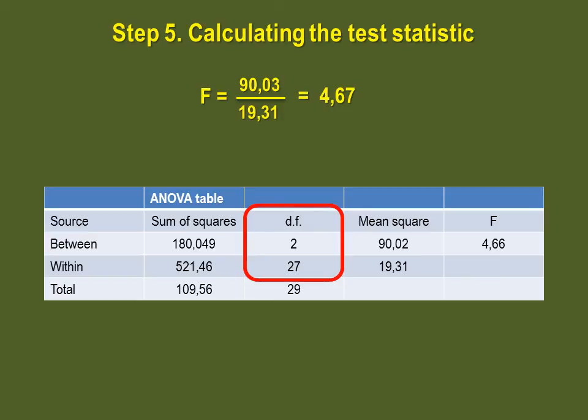The second column gives you the degree of freedom. Notice that by adding the values, you get the totals. So the bottom row. If you divide the first column by the second one, you obtain what are called the mean squares. Dividing the top mean square by the second mean square gives you your actual F. So if you have a sufficient amount of information, it's possible you won't have to do the whole calculations.